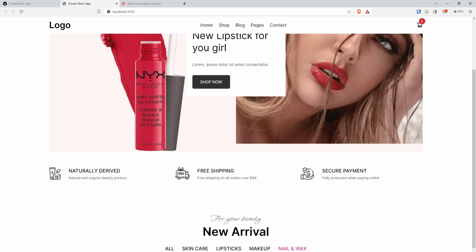So let's render our items, our products, you can say. To render our products, we will just make a grid, and inside the grid we will render the data.